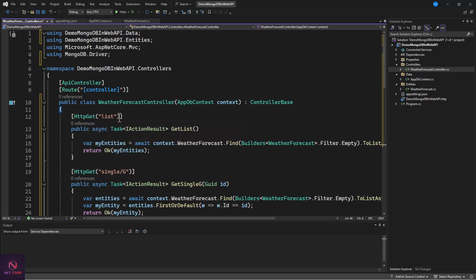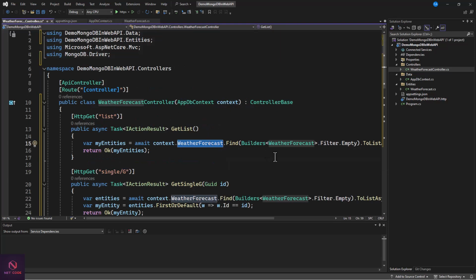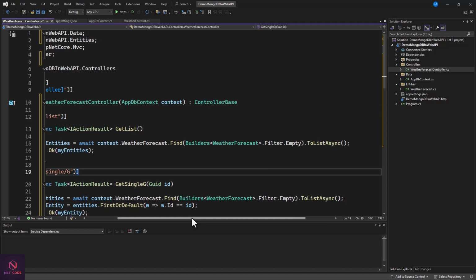So you can see we have this get list, and in here you can see I inject the app DB context as normally done using EF Core. But this time around, it is a MongoDB connection. And in here I can see we created this weather forecast list, so we can get it from in there. When you check here, weather forecast, this is a collection, and we can have access to this collection in the controller. That's fine. So here we want to get the whole list, and I can see we convert this to a list, and I will return it.